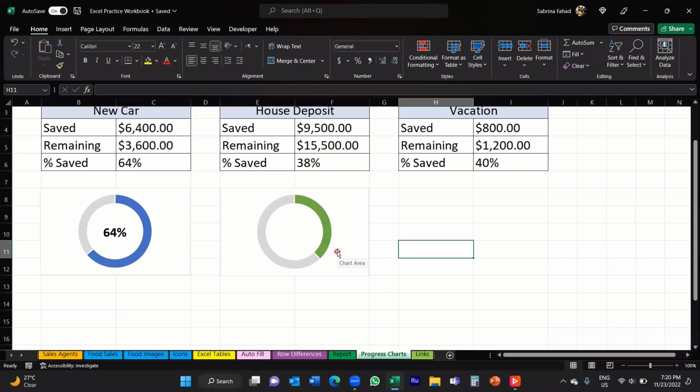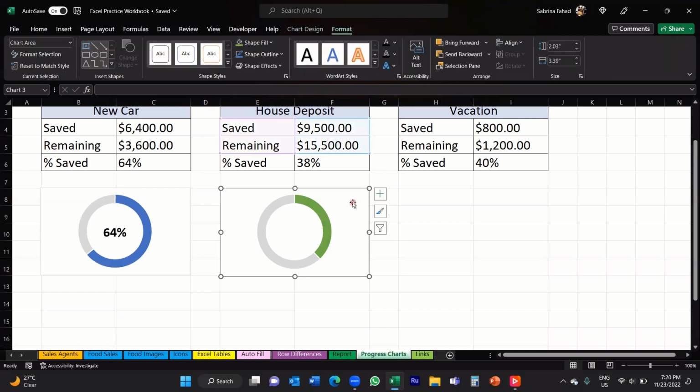Okay, now the next thing is to add the percentage in the middle, right? Now to do that, you want to insert a text box. So what you would do there is select the chart area, and again, you want to go up to the Format tab, but this time you want to go to the Insert Shapes group. Okay, and then you'll see a little rectangle with the letter A in the middle of it. It's the first one there.